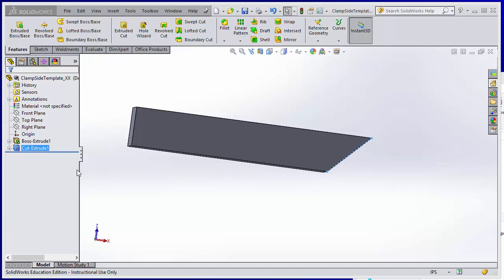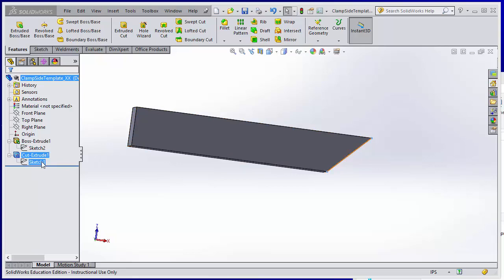Now, the final thing we want to look at here is naming in the design tree. By default, they're named by the type of feature or sketch and the number that they were created.